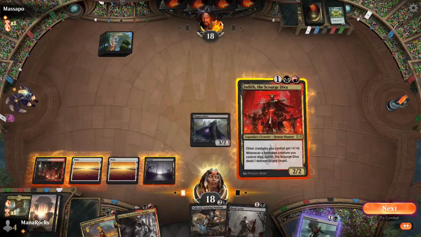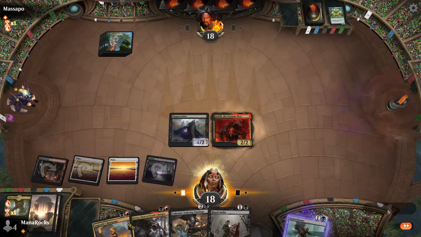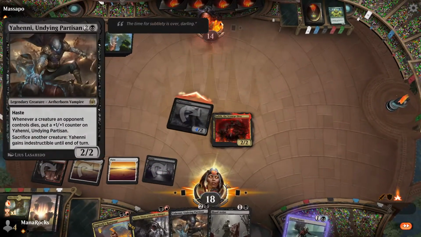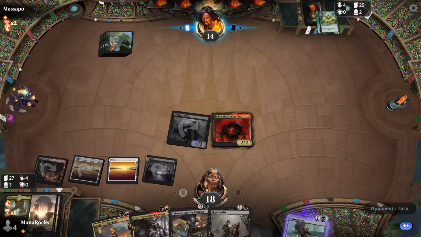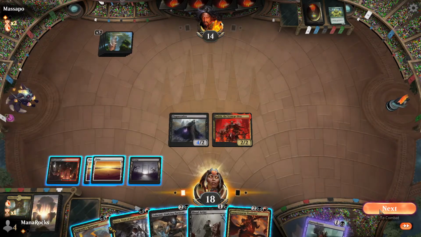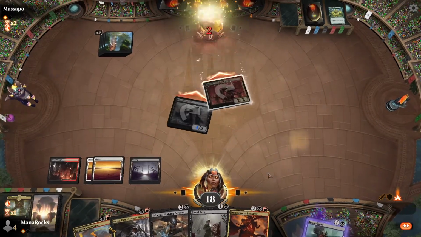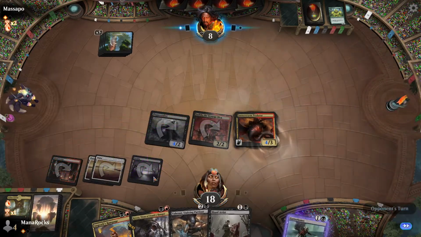Let's play Judith here, and then next turn we'll have, like, Yahenni. This gets an extra point of damage as opposed to 1 point, and then next turn I deal way more if I drop Yahenni. If they play another creature, I can Angrath's Rampage it away. I don't think they have anything, though. Let's get this down. And they need to draw something right now.